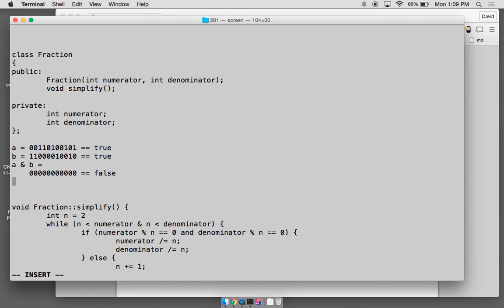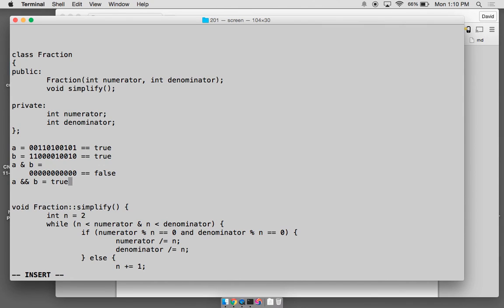The value represented by B is also true, and A bitwise and B gives us zeros, that would be a value interpreted as false. But in fact, if you ran this operation, you would see that the result would be true. So here's an example where bitwise and logical and are different.